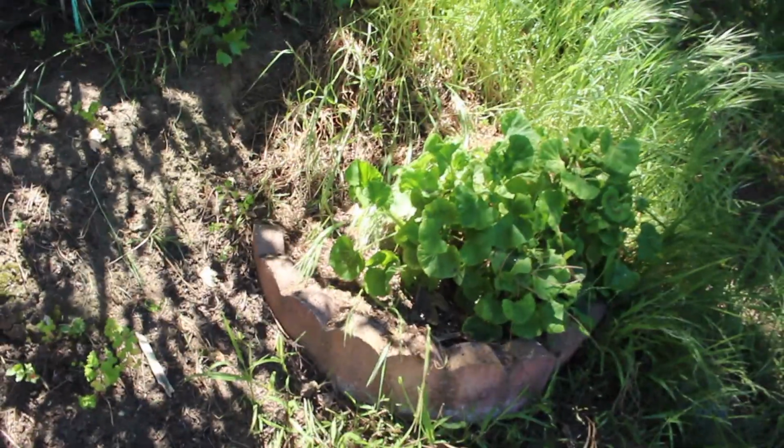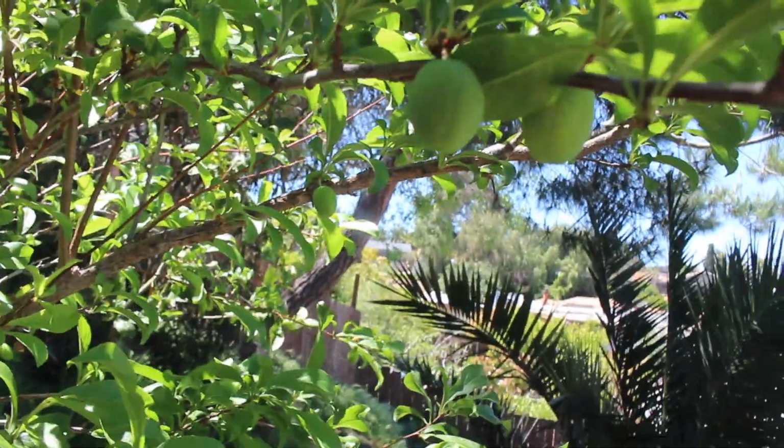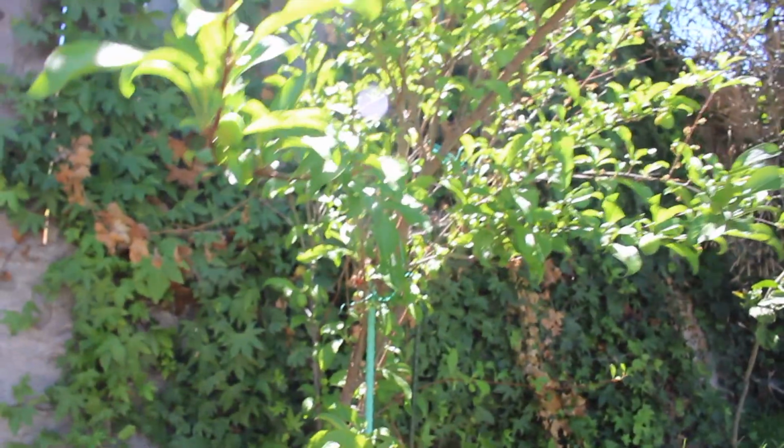Kind of treacherous. This is a guava tree surrounded by weeds. I have a geranium up here. And then the only other tree that we're really using and wanting to keep is this Santa Rosa plum. It's kind of like a weeping tree, but he's got some nice baby plums on him, kind of all over, and they're really delicious. They taste kind of like sweet tarts. And he seems to be really happy up here, so I might plant more of him.